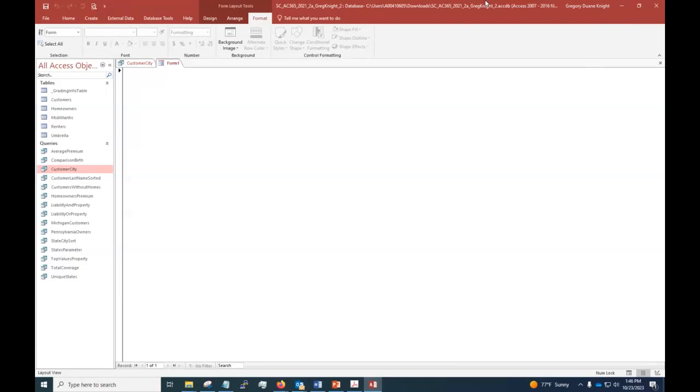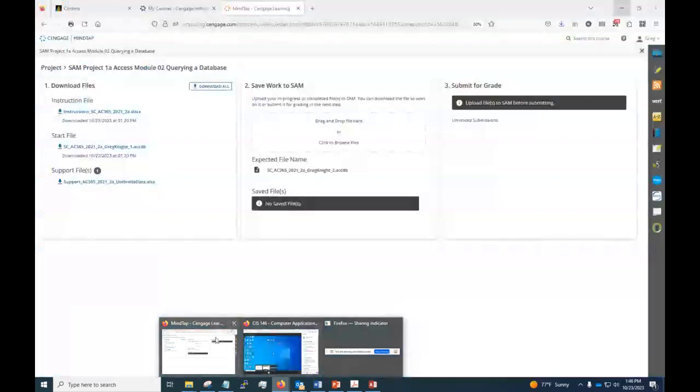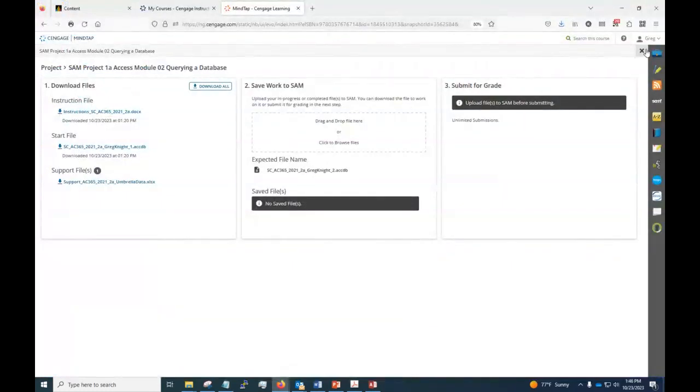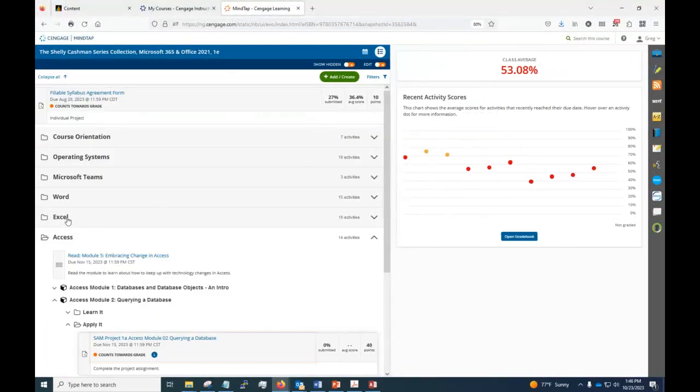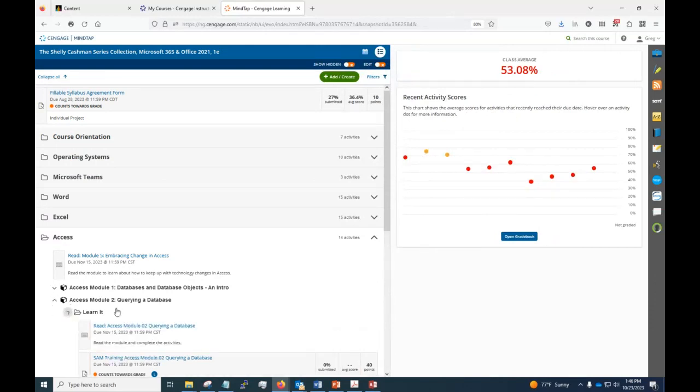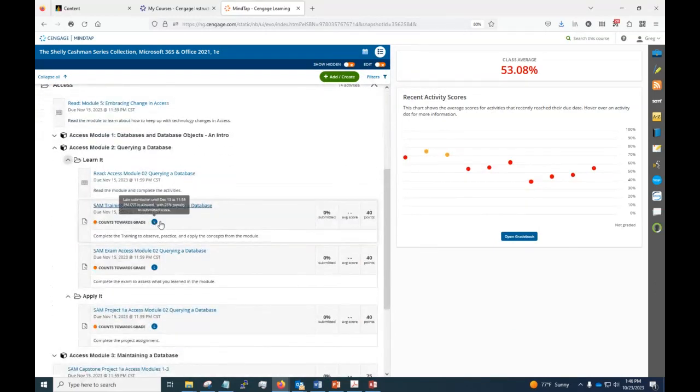All right, so here's what we're going to do. I'm going to bring up Cengage here. This is how we figure this kind of stuff out. I'm going to go to the Learn It section here, and I'm going to open up the learning.